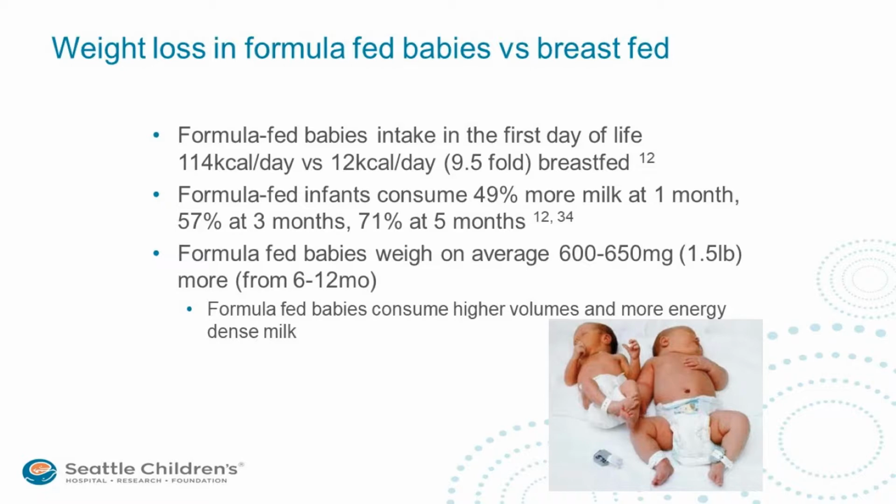So some things that I teach my parents, if they choose to do formula feeding, I teach them to use a paced feeding method, right? So when you bring the bottle and put it horizontal to the baby's mouth, you tilt the bottle, let baby suck 2 to 3 times, and then tilt it back, let baby reorganize themselves. What I'm trying to do, I want a baby to pause between just gulp, gulp, gulp, gulp, right?